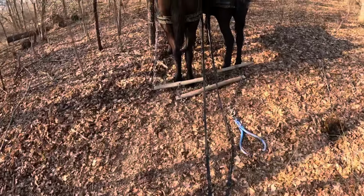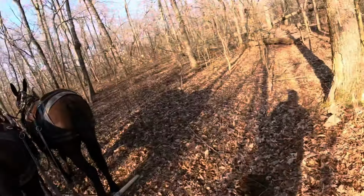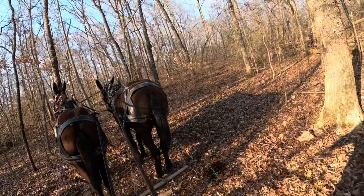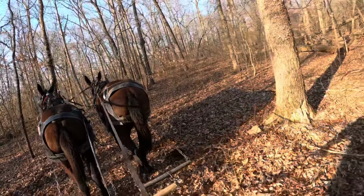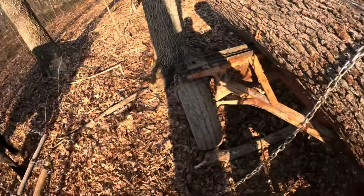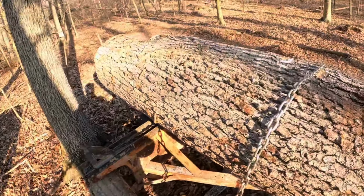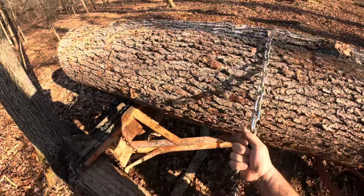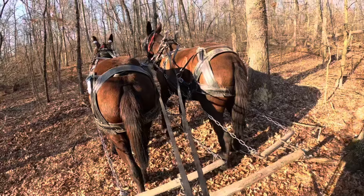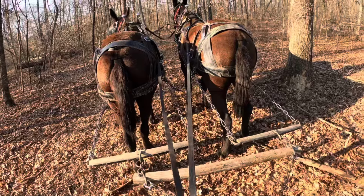Now, get the mules, and we'll cross all that third one on. All right, back up. Back up. Back up, yeah, Kate. Back up, yep. Back. Back. Back. Whoa. All right. Pull my slack out. Get my stretcher hook. Y'all watch that stretcher this time when it comes up. I'll count the steps and y'all watch the stretcher.